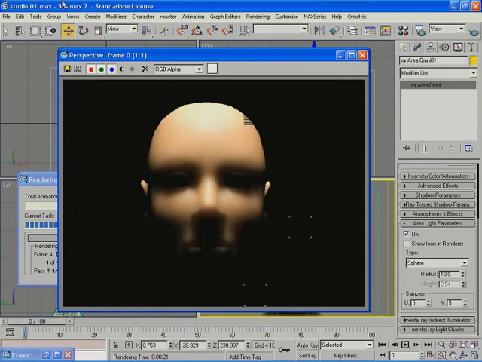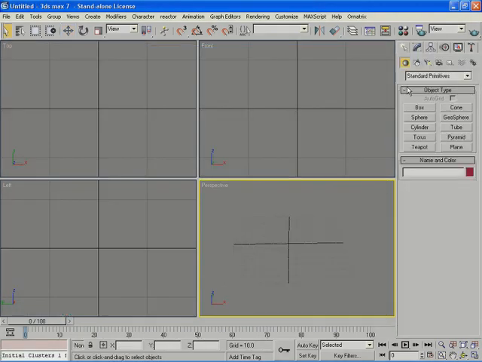And this exercise will explore the UVW unwrap modifier to see why it's used and how we use it, and then how we can make use of the UV coordinates created with the unwrap modifier to paint over a surface in an external program like ZBrush. So the simplest example is to unwrap a box.